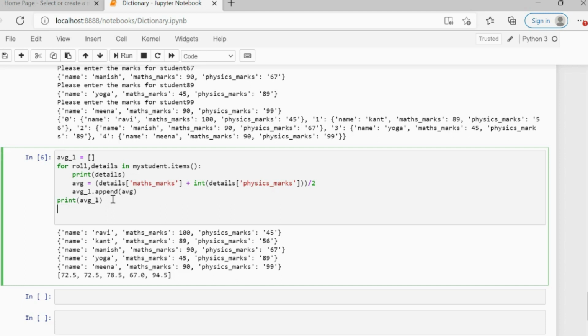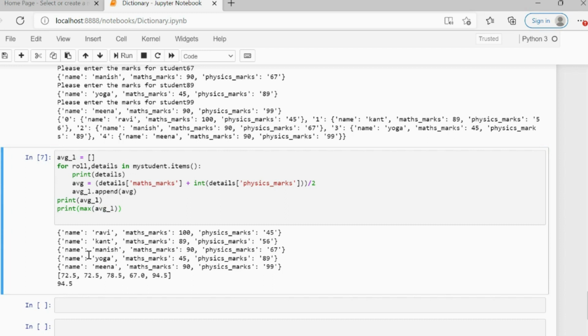Now I want to find the topper. So print, do I have a max feature? I think I have a max feature in avg of L. And if I run, I have 94.5, right? There is also a way to find the index of that particular list element, and with the help of that, you can find the topper person.